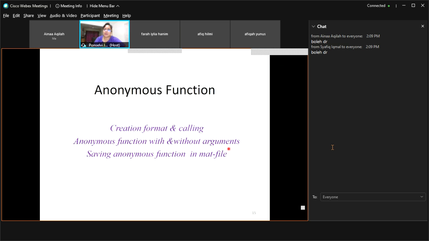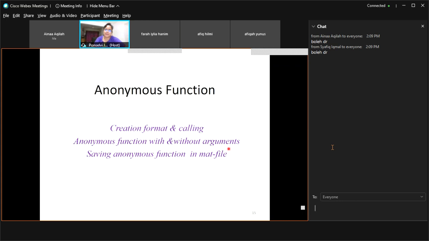Those consist of values. But here, you can also use it with or without arguments. When it comes without arguments, when you just want to display some results, then you don't need arguments.